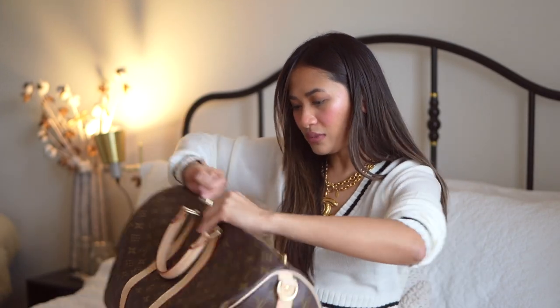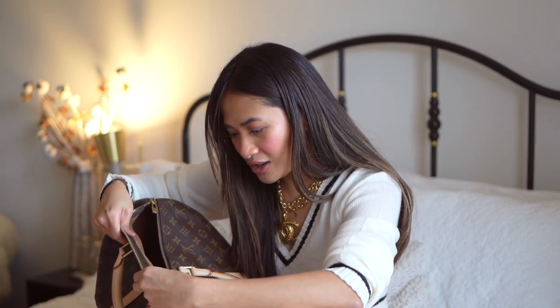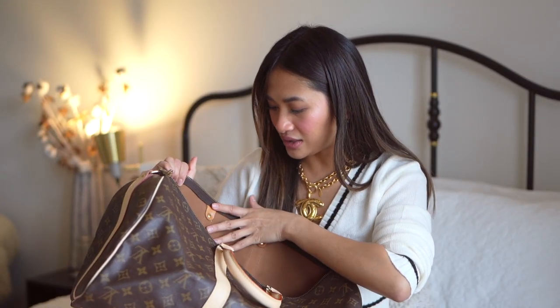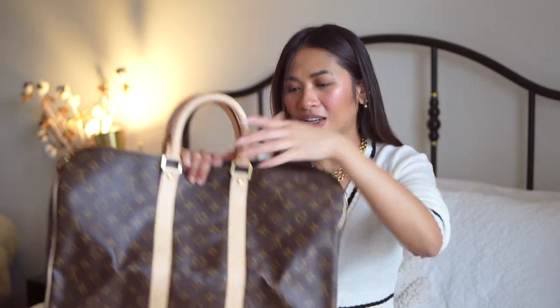Oh my god, I can't believe this is the bag I've owned for about 10 years. This bag was originally made in 1984 - and this one they didn't take out the date code because that part didn't need replacing. That's the only thing I noticed with the Noé: because the date code was on the strap itself, they had to take it out, so it no longer has a date code. This one still has a date code of '84. The service associate thought it was from '93 - they didn't know how to read a date code. I was like, it's actually 1984, it's nearly 40 years old!